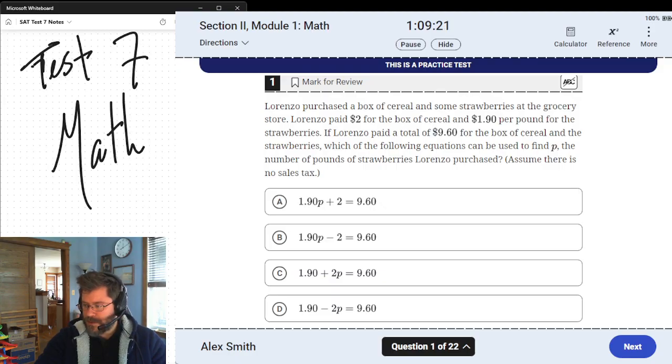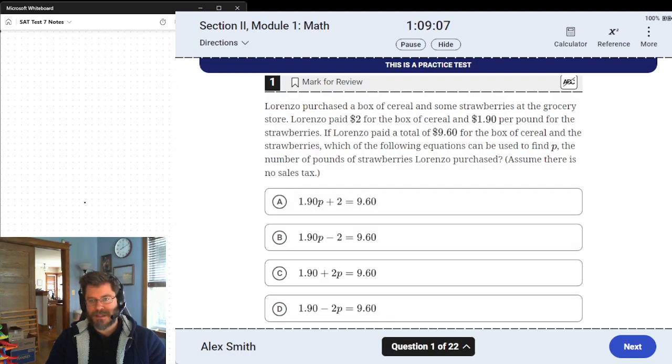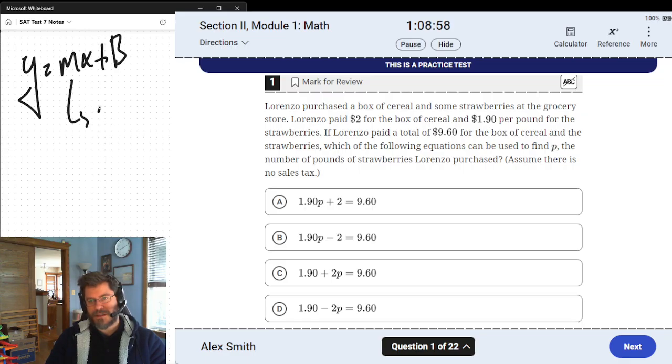When you come across a question like this where they've got a bunch of words there, notice the answer choices first. Here they're not just numbers, they're equations. So we've got a linear function. You can tell because it has the same format as y equals mx plus b. We'll go ahead and write that out. So y equals mx plus b. M, as you recall, is the slope, and b is the y-intercept. Pardon my handwriting.